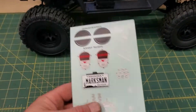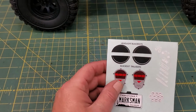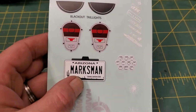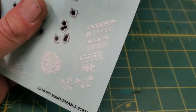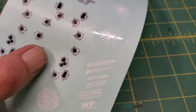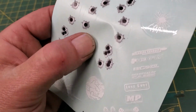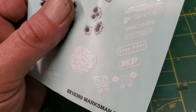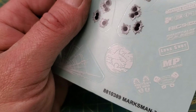Okay, so you've got blackouts for the headlights. You've got military style taillights if you want to put them on. You got your license plate. You've got some side racing. We'll go over this side because we can see them better. What do we say? Granite exhaust, hex fly, big Scolts, shakes a lot cams, long shot, MP pistons, make tracks RC or off-road.